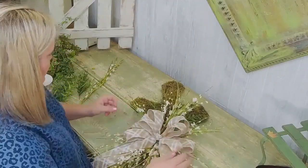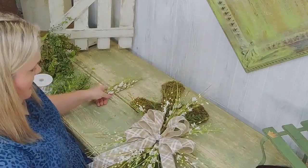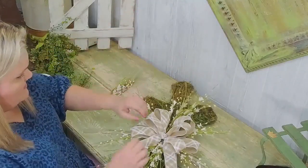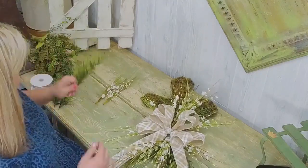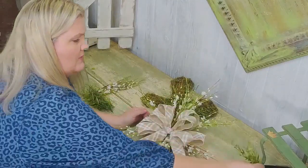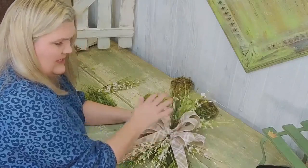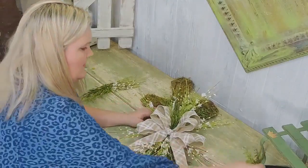Okay, now I've got my bow spread out. I've got two more white pieces. I'm going to hold on to them for just a second. And we're going to just kind of go a little bit more behind. So we've kind of created this beautiful movement, almost like a sunburst coming out from the middle of the bow. But what I want you to do now is support that same design right here with some greenery. And we're going to create some depth because we're going to take that greenery from the back and now it'll be up towards the front. So now I'm going to put a pop of green here and a pop of green at the bottom. I think we'll go off a little bit to the right.